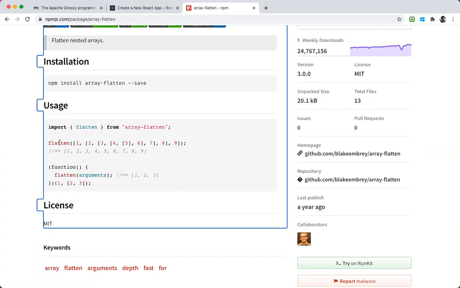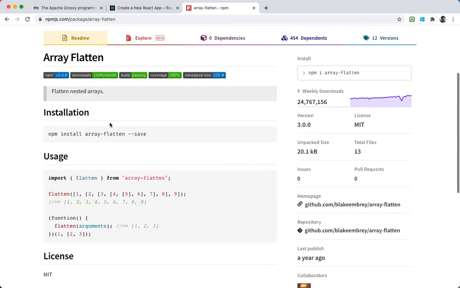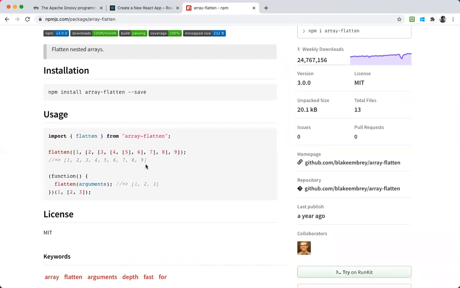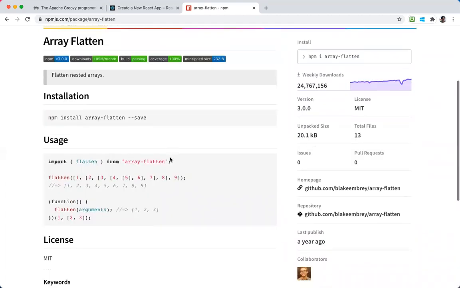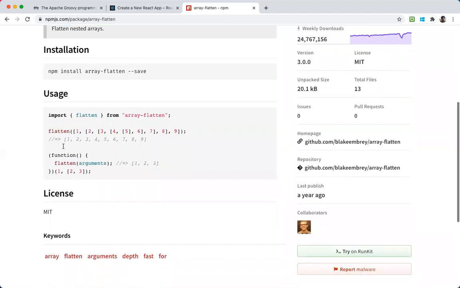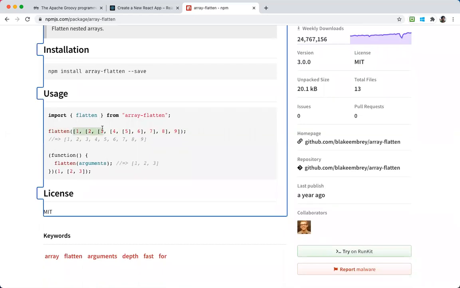What it will do is, if you pass a nested array, it will give you a simple array. That's it. I'm not sure this function is there in JavaScript by default or not. Maybe it's not there. That's why this guy wrote it, right? So when you are working in a project, you might encounter something like this. You have to do something like this, so then you have to find out the logic, how to do it, and implement it on your own. That is one way.